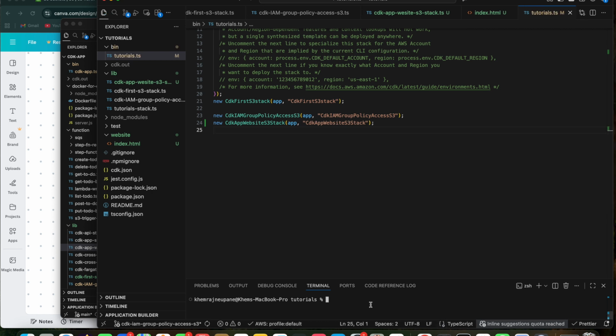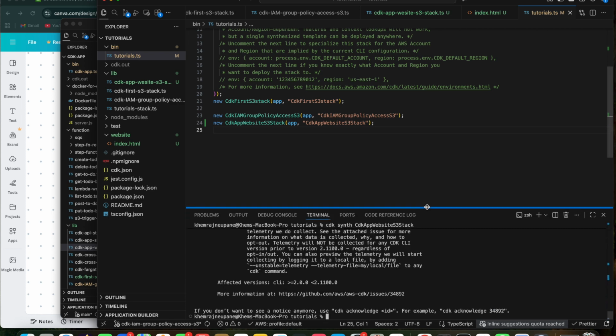Save it, and let's synthesize this first, just in case there is any issue. We will see it when we do this CDK synth. Yeah, this looks okay, and let's deploy it.